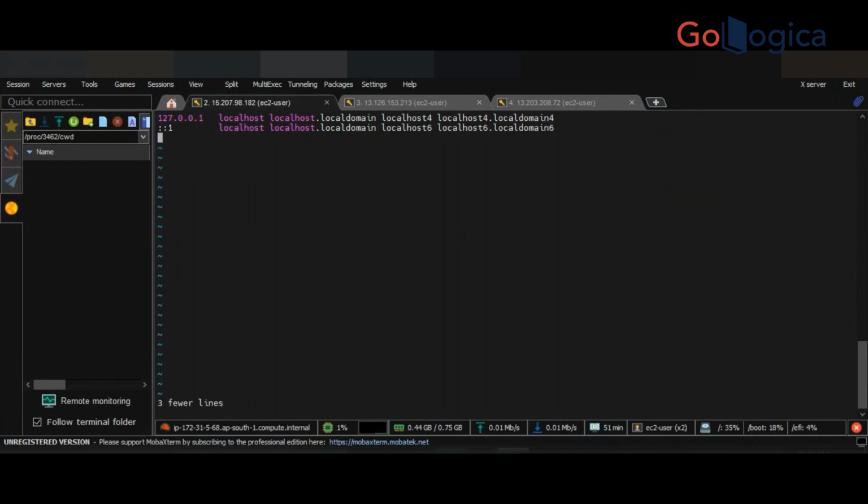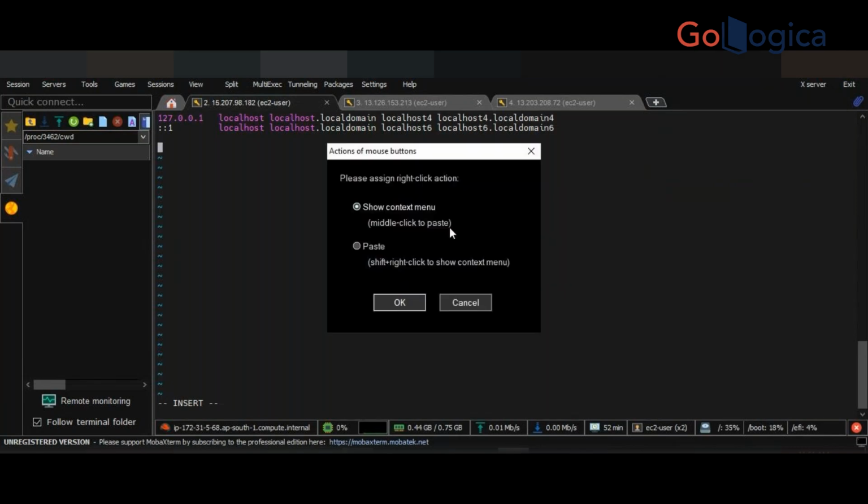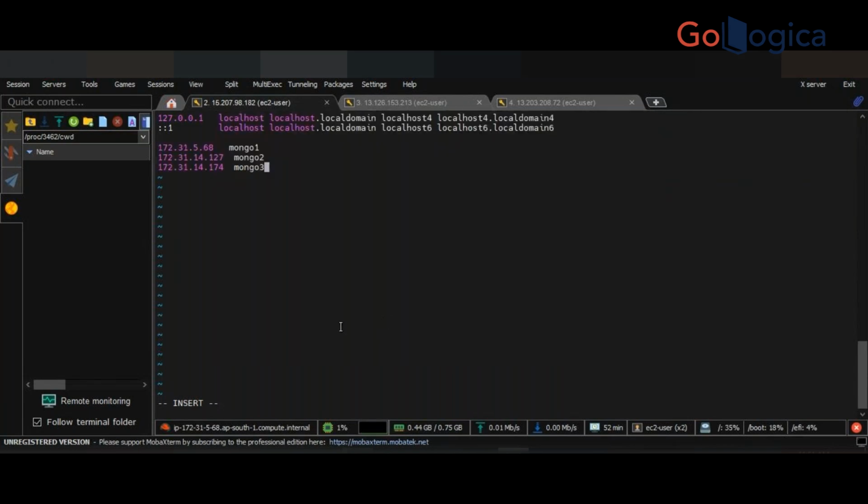I'm copying this and pasting it there. Same like this, I'm pasting in all the instances, giving the private IP and the naming convention. I'm keeping Mongo 1, Mongo 2, Mongo 3; you can give any name, either Mongo Test 1, Mongo Test 2, Mongo Test 3, whatever you want. So I'm giving Mongo 1, Mongo 2, Mongo 3, and I'm pressing escape.